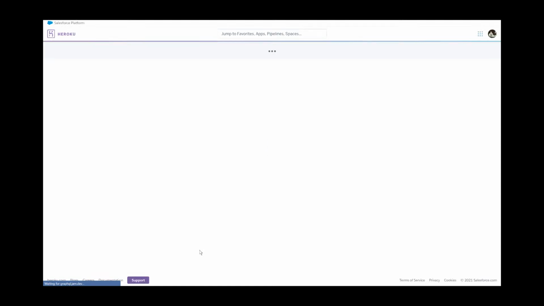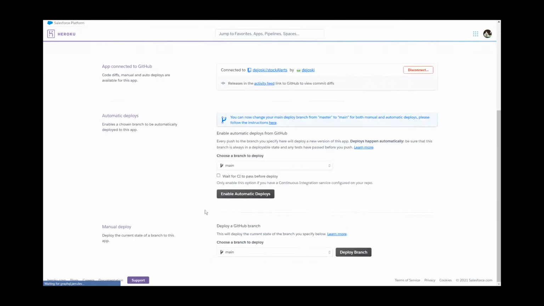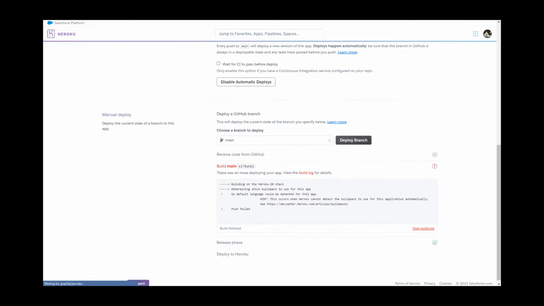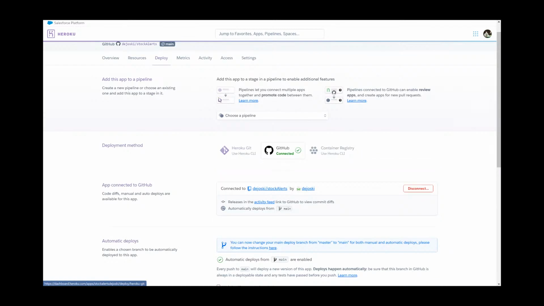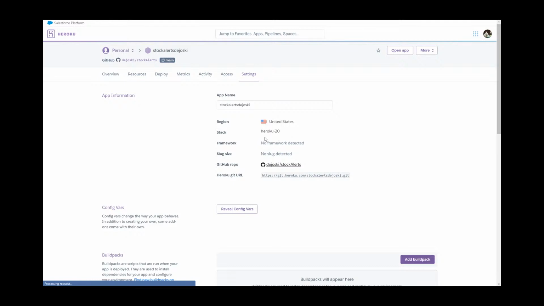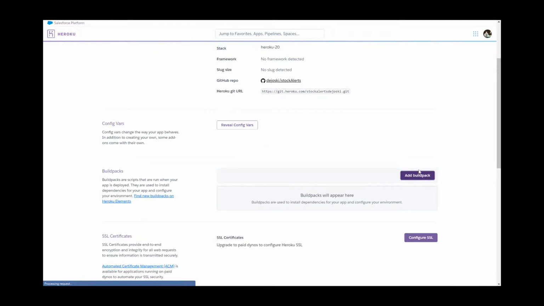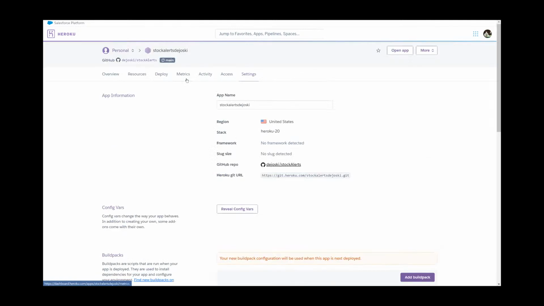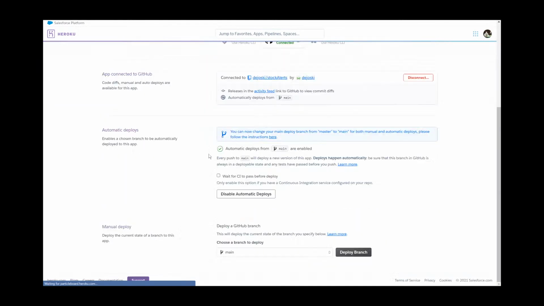I swear this usually works. Perfect. Here we go. Let's turn on deployment and launch it. Okay, so I gotta add a language in the settings. No problem. Should be quick and easy to just add Python. Now I can go back and deploy it.